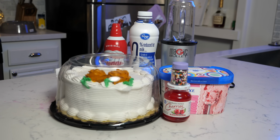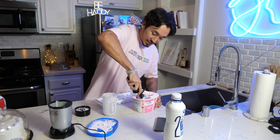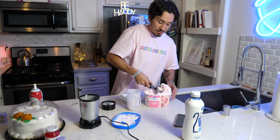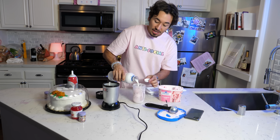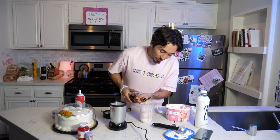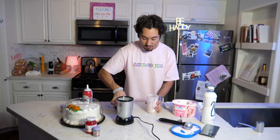Yeah. First things first, oh look, there's actually strawberries in here. All right, let's do 3 scoops of ice cream, and then a little bit of milk, and then we can always add more milk. 1 shot of vodka. We could put some honey in there. We're making ours a little bit for grown-ups. Grind this bad boy up.